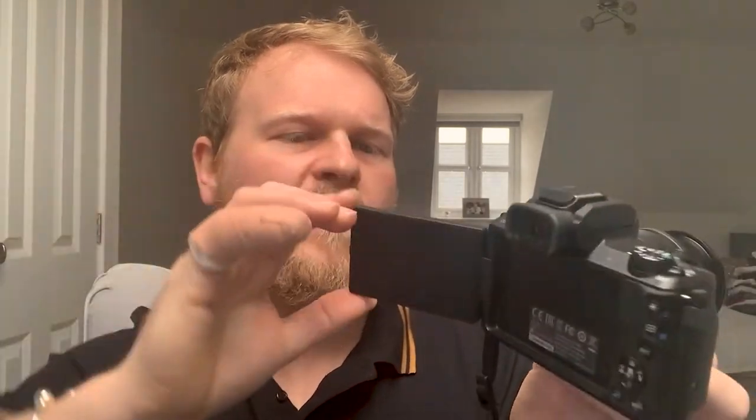So if I flip this around — there you go, you've got your mic on top, whatever your preference. You can actually see exactly what you're shooting, check if your lighting is okay, check the subject or products you want to show. You can flip the screen closed to protect it or flip it back to use it as a normal LCD — super versatile.